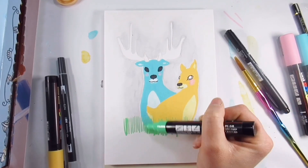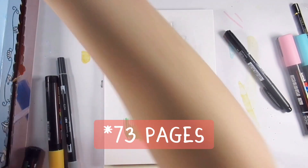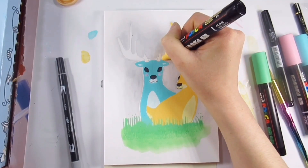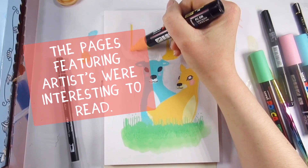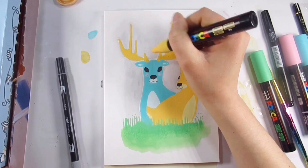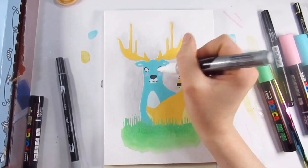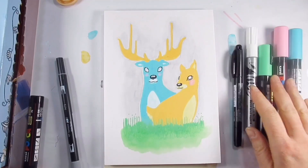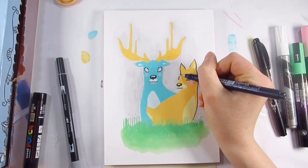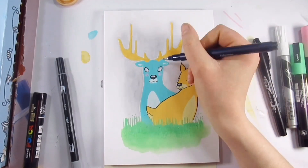You could argue you get a magazine in this and it's full of inspirational ideas — it's 80 pages long, but 10 of which are adverts for items you can buy off their website. I don't see the point in that since you obviously go online to order the box. The inspirational prompt ideas were just three double page spreads, and I'm a bit annoyed by two of them — well, one of them was okay.